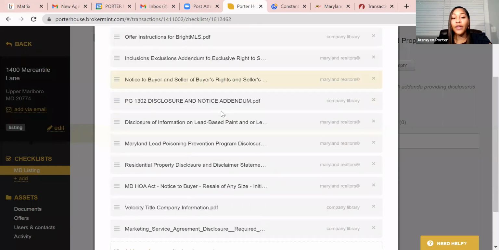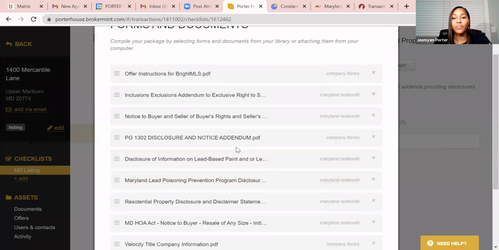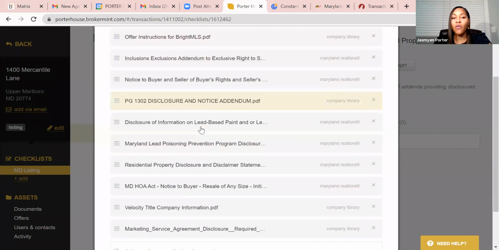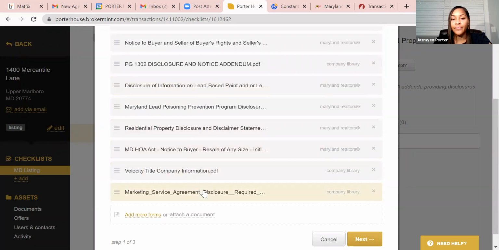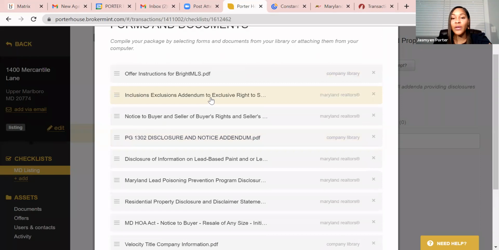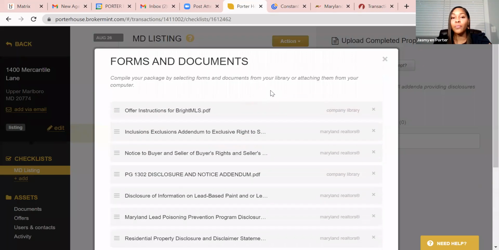These are situated and arranged for you guys to make it convenient for you to have one file to download so as to upload into Bright MLS. It starts with your offer instructions, has your inclusions, and all the other boilerplate documents that you're going to need. Now, most recently, I've added the DNA document, the PG County disclosure and notice to this. Although this is not for all of Maryland, it's only for Prince George's County, but a lot of people were requesting that. So I just put it into that template for you. So everything that's here is what you're going to have your sellers to sign as well. And you'll be able to just download that file and upload it right into Bright MLS in your disclosure section.